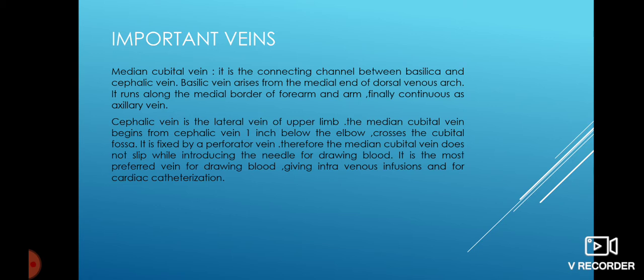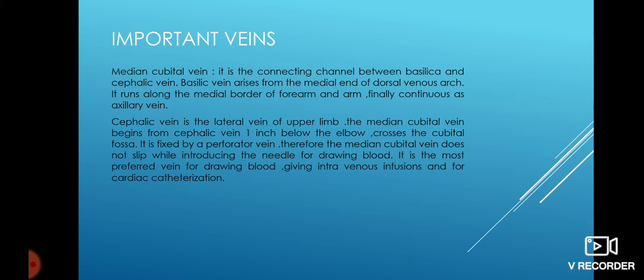Then another vein you must have heard of is the great saphenous vein. We already heard of this great saphenous vein while studying the cardiovascular system, because for bypass surgery, we choose the great saphenous vein for grafting. So all these superficial veins have their own importance. We'll discuss some of the clinically important veins in the body.